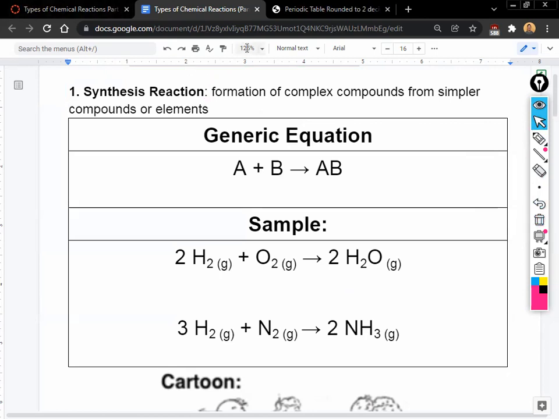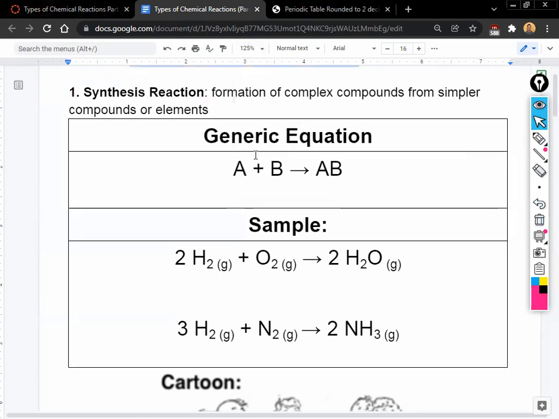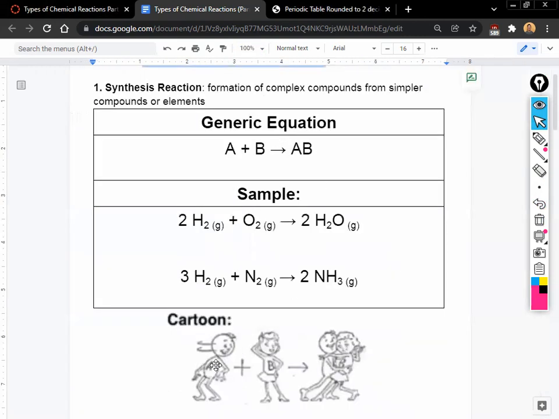So if you guys want a more relatable way to understand it, a synthesis reaction is like this right here. There's a guy. He sees a pretty lady. And then they start dancing, so they're together now. And so they form something more complex than they were before. Yes, that's why it's called chemistry.